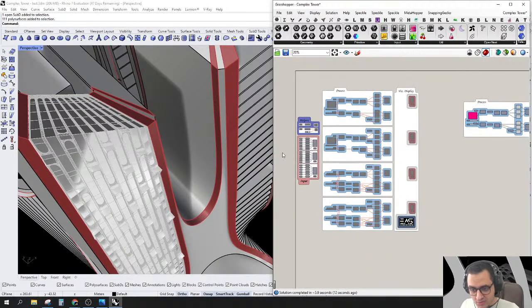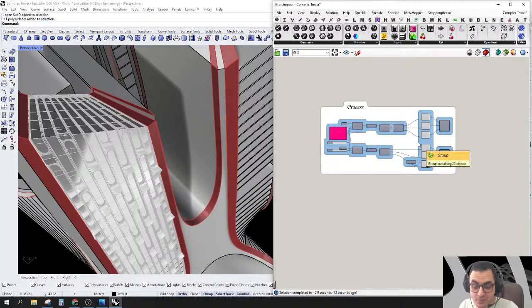Up here we are. Make sure when you are working on a very complex project like this, do not enable all the clusters at once. Do not work on them when they are fully enabled. That will make your processor and your graphic card have a hard time, and sometimes crash your file, which is not a good thing. Just disable everything and only focus on the part that you are working on. After finishing the part you are working on, bake it into Rhino and disable it, and move on.